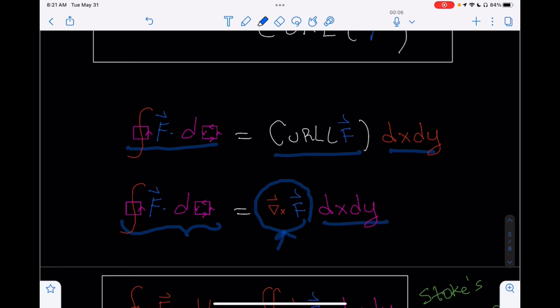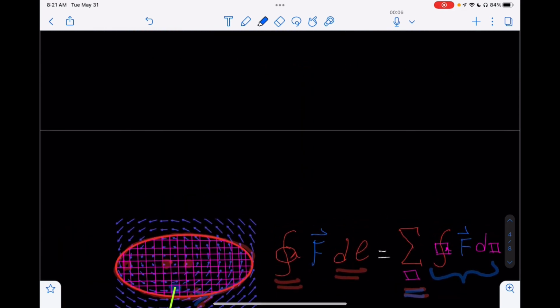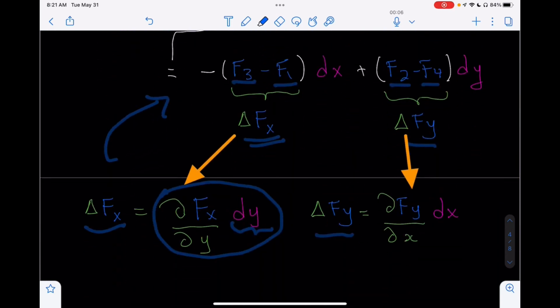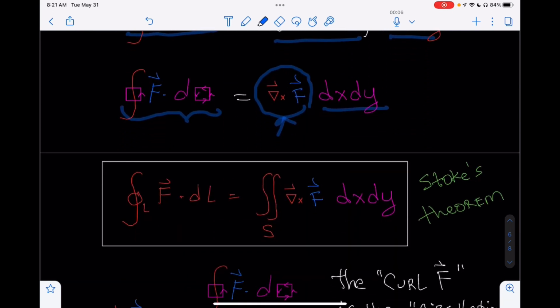And the next step is to calculate how much does it circulate around the larger path, if you want. So what we did so far was to calculate the circulation for one little dx dy, and we're going to add them all up to calculate the bigger circulation around the bigger red path right there. And so that's the next step right down here. It turns out that if you calculate the circulation around the bigger path around the surface, then it's the sum of all these smaller circulations, the sum being like a double surface integral of the curl times dx dy, and that happens to be Stokes theorem.